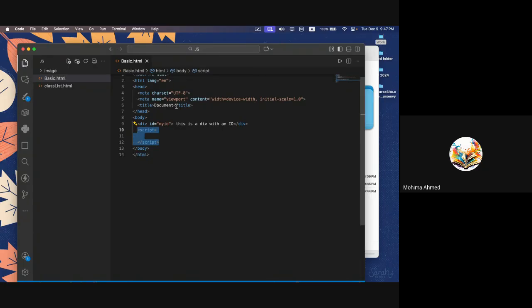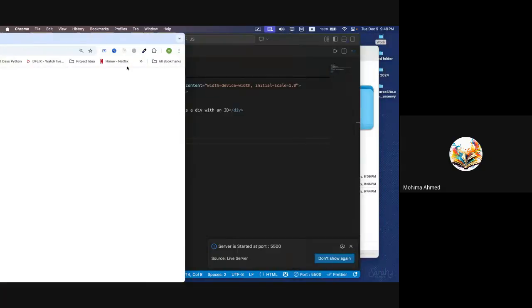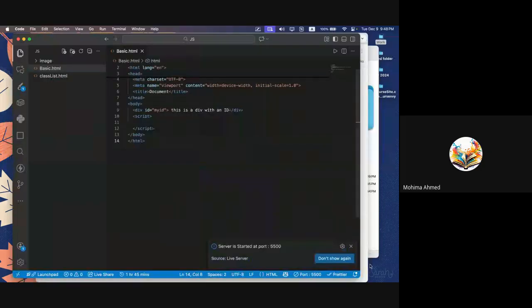So now what I want to do, because this one is showing this is a div, if I run this one, this is the thing that we can see: this is a div with an ID, right? Now I wanted to change the information from here. I wanted to make it maybe hello world or something. So how can I do it?